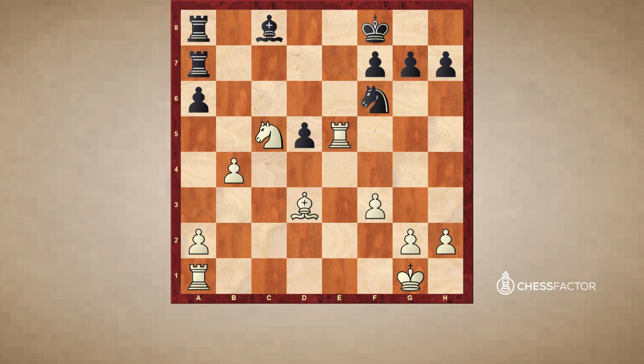At this point, white is clearly better. He has an active knight on c5, and his pawn structure is superior, and his pieces are just better. I mean, he's got a better pawn structure and better pieces. This leads white to have a nice advantage, but the game is far from over.